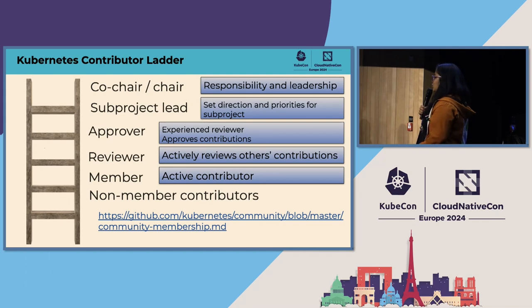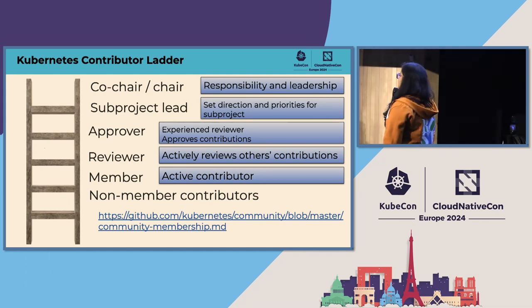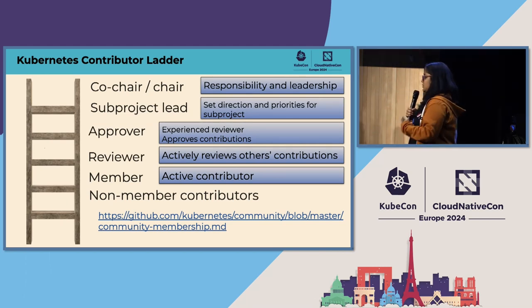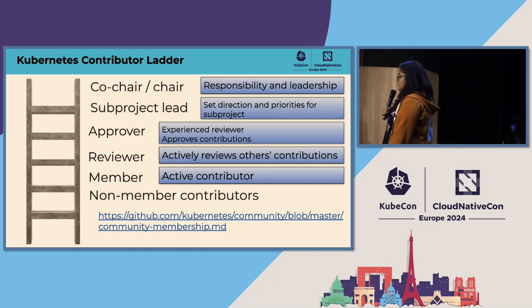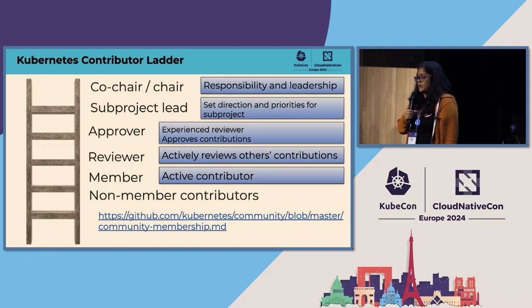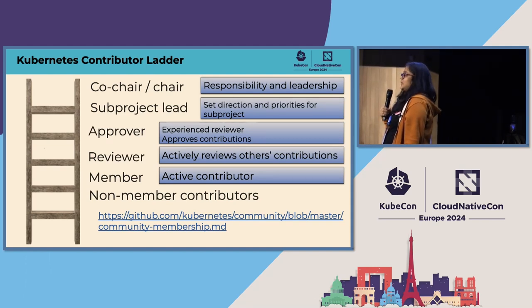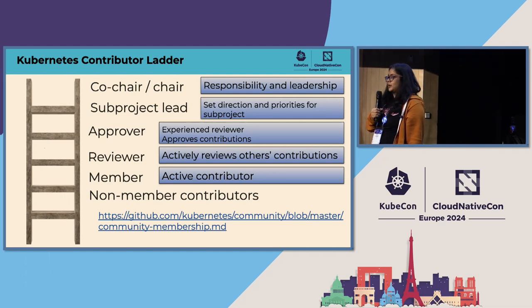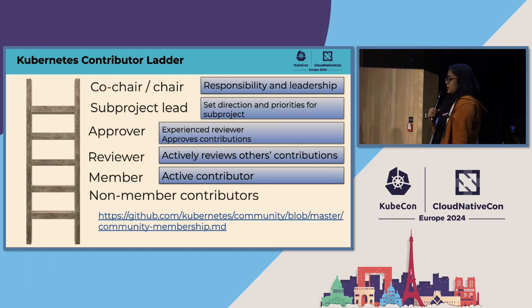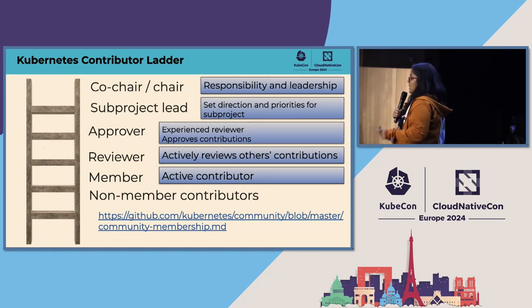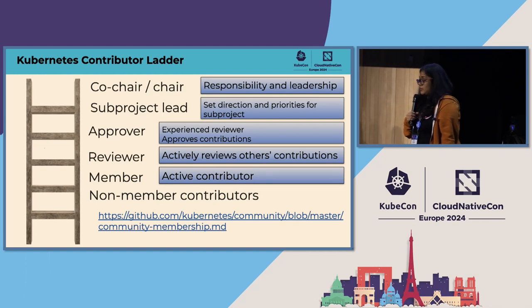In the Kubernetes project, we have this clearly outlined in our contributor ladder, wherein we start off as non-member contributors. All of us here who are members, who are co-chairs, started at the bottom. We then gain trust and the recognition of being members of the organization through sponsorship by another member of the organization. You have to contribute in such a way that it is sustained through a particular period of time. Once you have a minimum number of contributions, you can ask for sponsorship, and we are able to recognize you through that. Not just SIG leads, but any Kubernetes member is allowed to sponsor you for this.